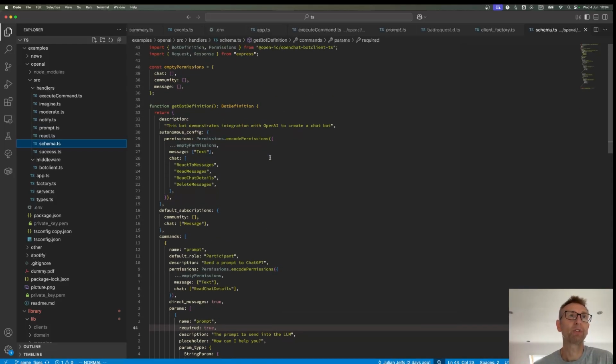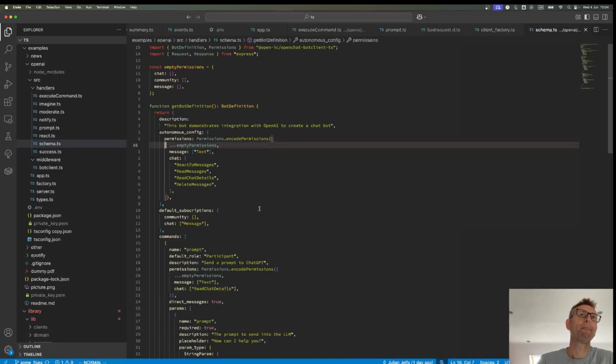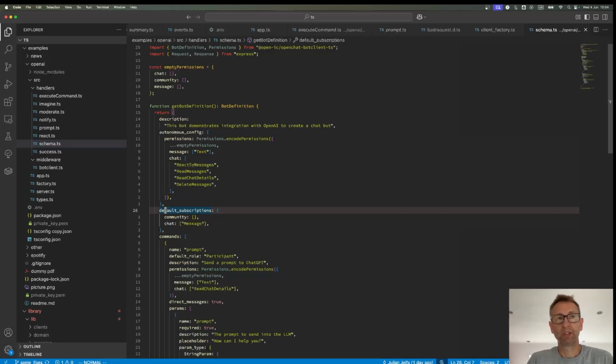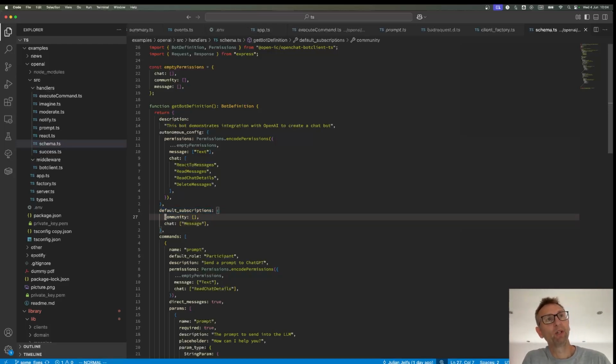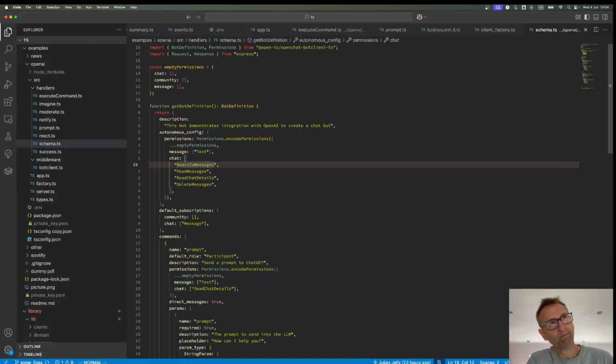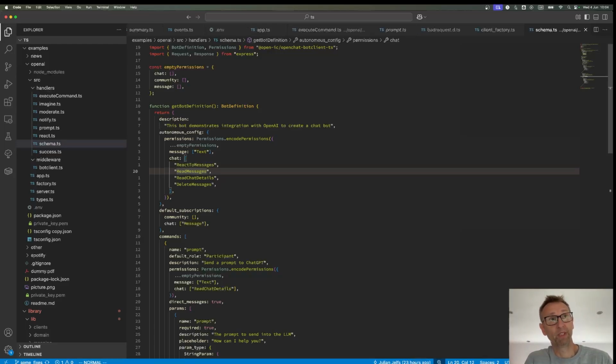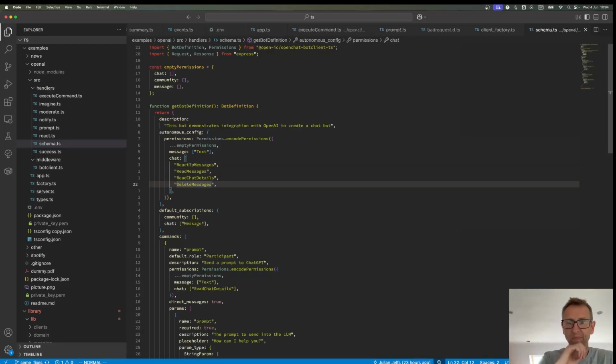So if we go back to our schema, we can look at the subscription section, and we're saying that we're listening out for chat messages, and we have asked for the autonomous permission to react to messages and read messages and delete messages.